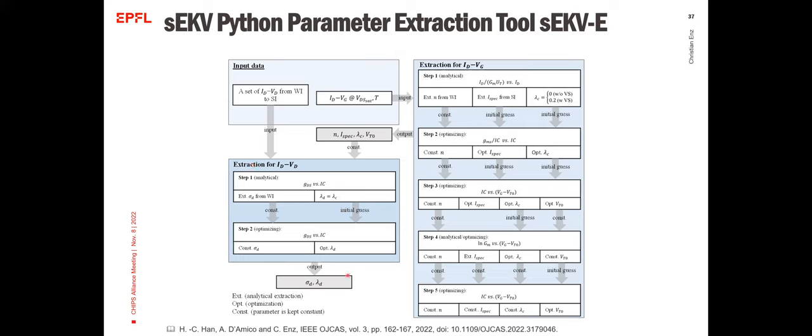So if we get the single transfer characteristic IDVG at saturation VDS, we can get four parameters. And then if you give a set of IDVD from weak inversion to strong inversion, then we can get another two parameters describing the output conductance. So in total, we have six parameters that can be used to optimize your circuit. Yep, that's all.